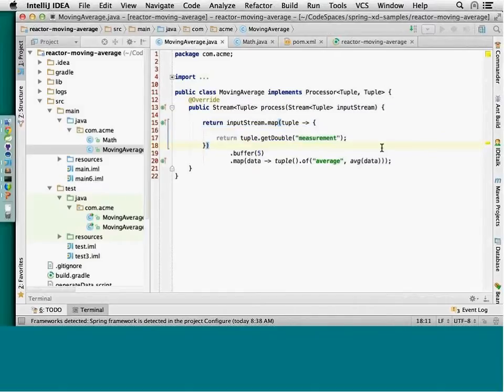So what I'm going to do in this demonstration is I'm interested in calculating a moving average. So I'm expecting an ingest of data of type tuple. Inside tuple, I'm interested in this key measurement. The value of that, I would want to use and do an average once I buffer up the 5 values. So this is, again, the familiar programming model. People are used to the functional programming style. You can natively use the Stream API that's offered from Project Reactor and create this example completely with that API.